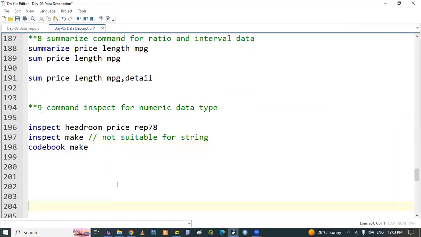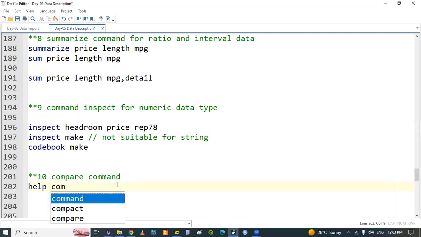And we can conclude with the compare command. This compare command helps you to make comparisons of two variables. Help compare.